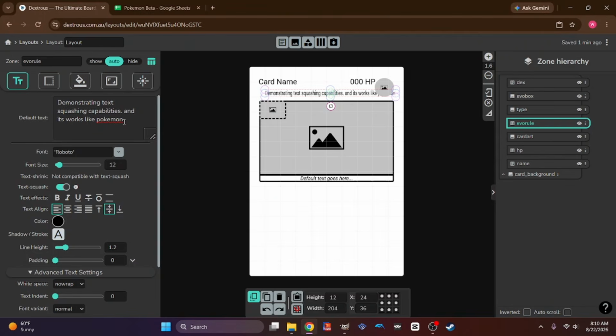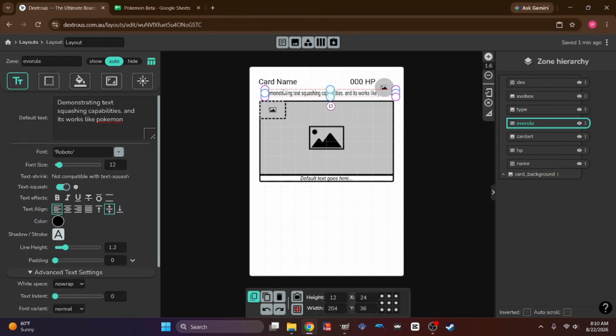It's maybe not going to get this long, but what this would say is evolves from Squirtle, and then the second half of this line would say put Wartortle onto its basic Pokemon card, or whatever it says across the top. So that's how you can make it do this.